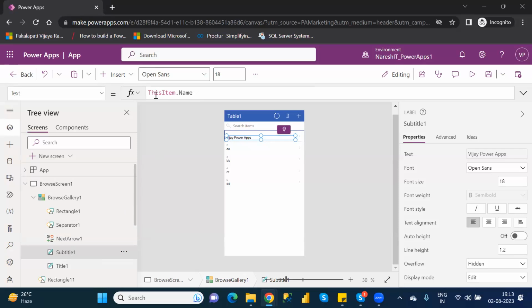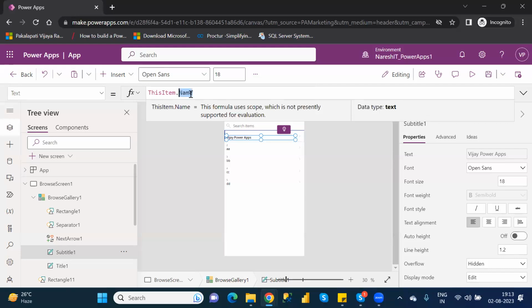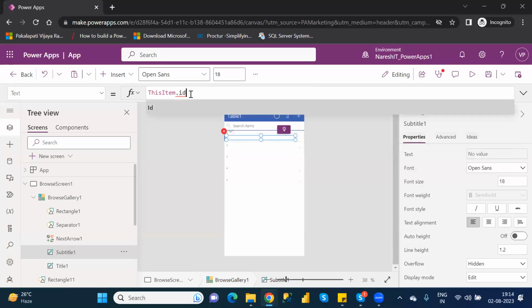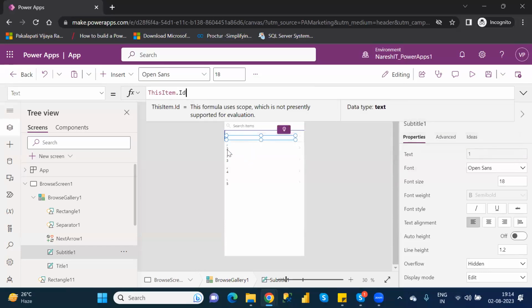Understand? This item dot column name means whenever you are connecting with any of the columns, you cannot write the column name directly there itself. You have to call this item dot name. Whenever you connect with that particular gallery, must and should, if you want to call with a column name, before the column name you have to type like this, item dot name. Okay, suppose I want to show the first ID values. Then you have to give like this, item dot, see here, I'm typing ID, that you can select. See, now the ID values are showing here. Understand clearly or not?